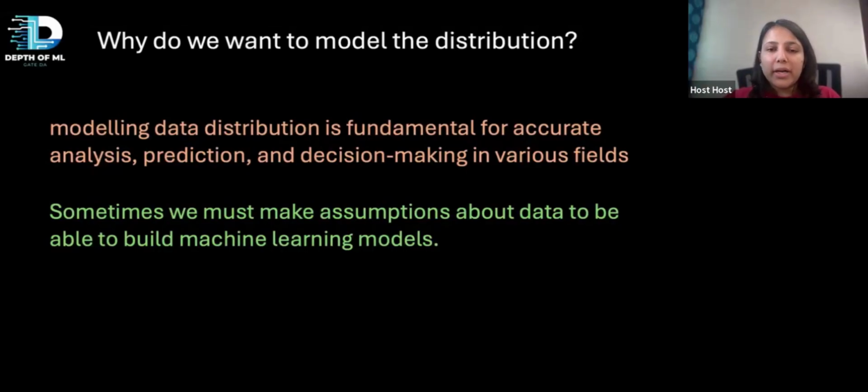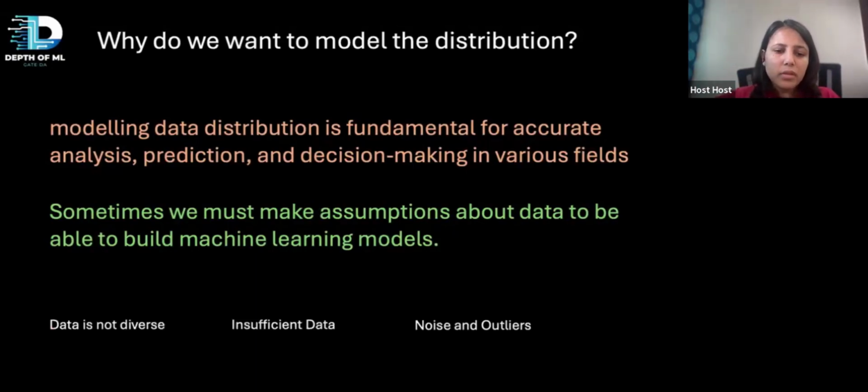And suppose that your data does not adhere to those assumptions, pretty sure your machine learning algorithm is not going to work well, right? So every machine learning algorithm that you'll see will come with some inherent data assumption, and only if your data abides by that data assumption, then your machine learning algorithm will work. Otherwise, it will not work. Fine. These things will become clear as we go on.